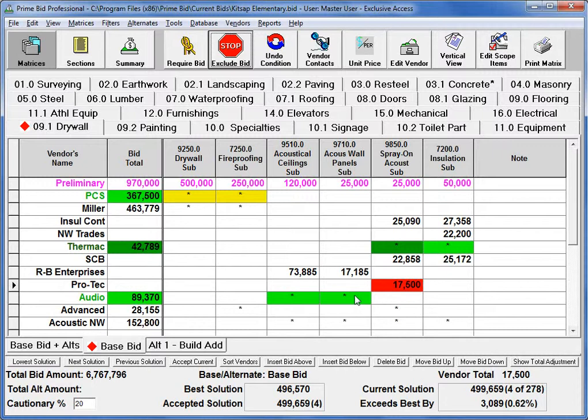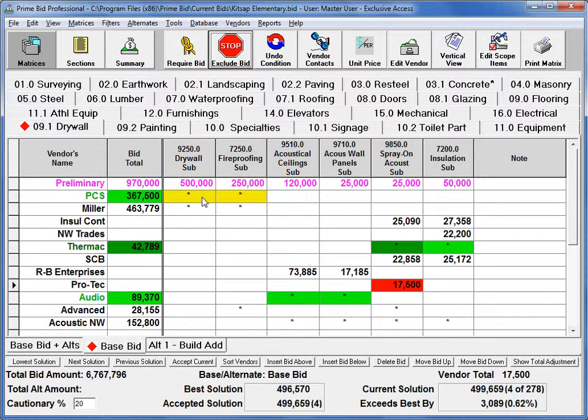The lowest possible bid will display with the light green color. The lowest available number will display with a dark green color. Exclusions are red, as you saw. Requirements are blue. And yellow is the color that is displayed when the cautionary percentage is triggered.